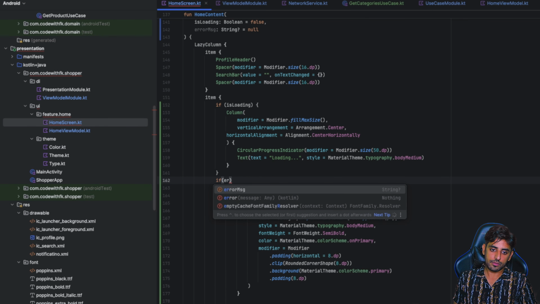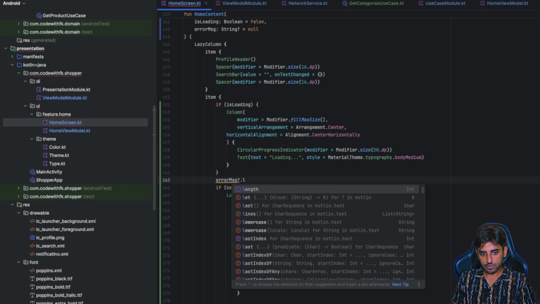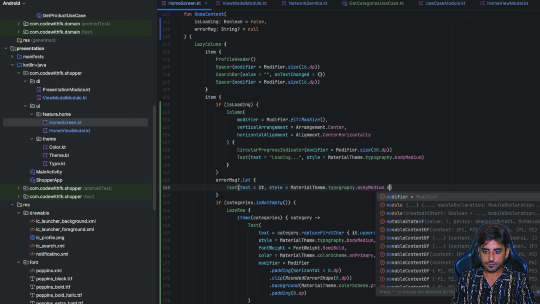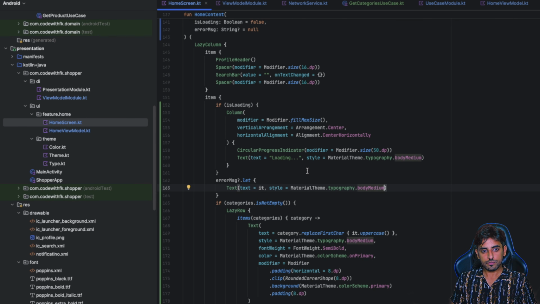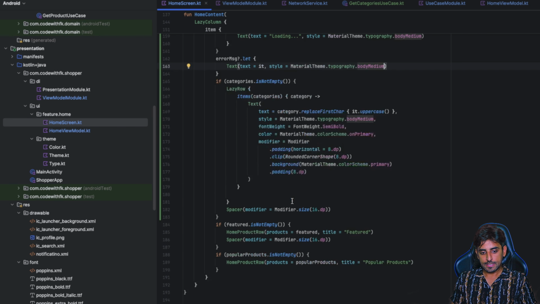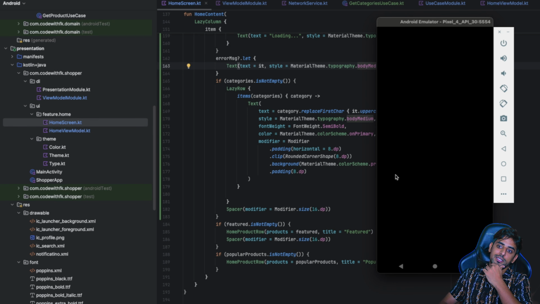If error message, or you can call it this way, error message dot let, we'll create a simple error message with this. Okay, I guess this should be enough, and now let's just run it and see how it impacts this case.